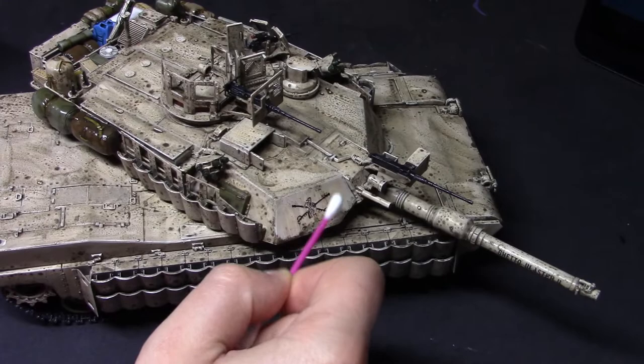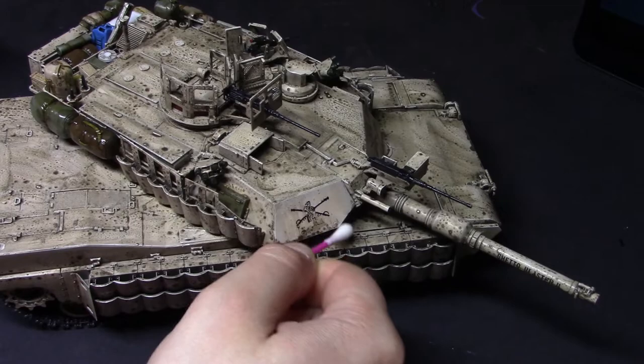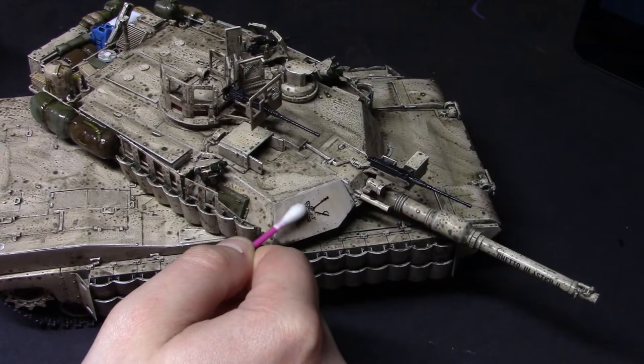Here's what I do. With the clay washes, you can either use water, or I just use saliva, believe it or not, on the Q-tip, and just wipe it away, leave it in the recesses.